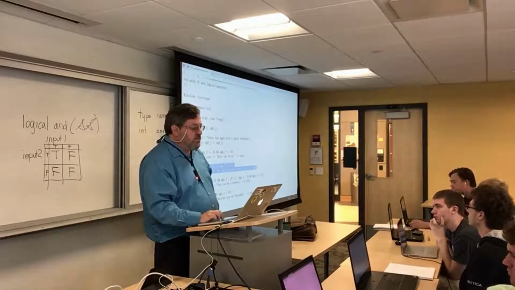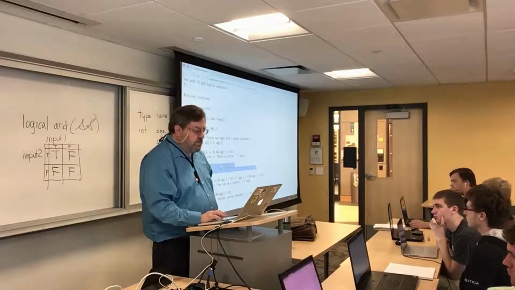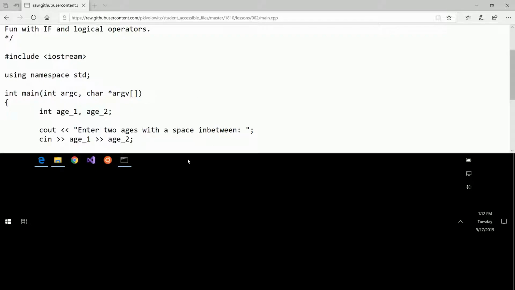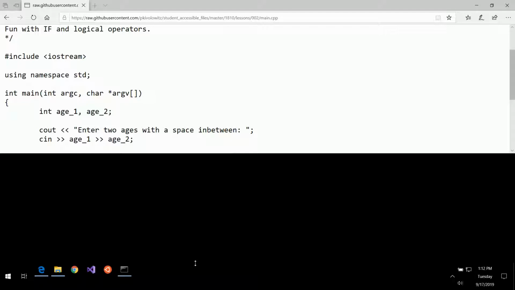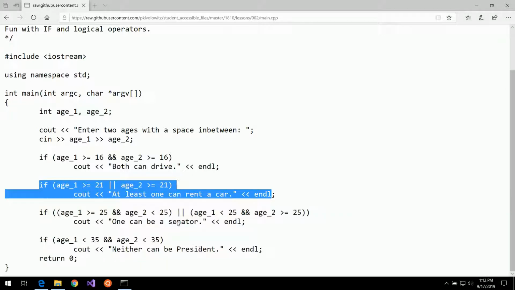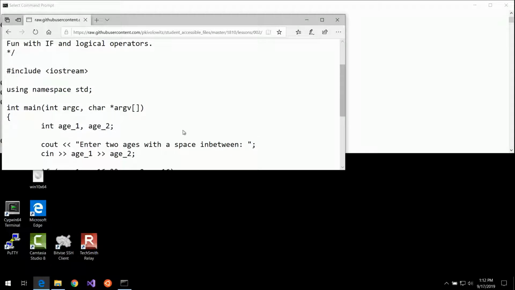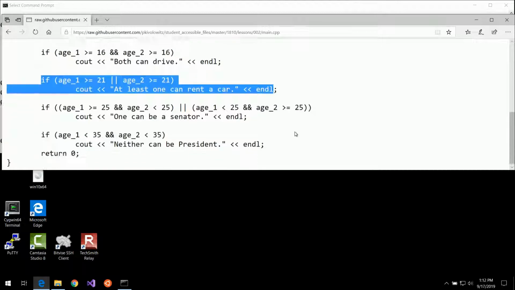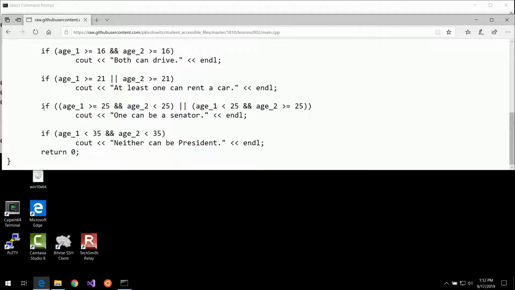Okay, now this next one's a little harder. Why is this one more complex?